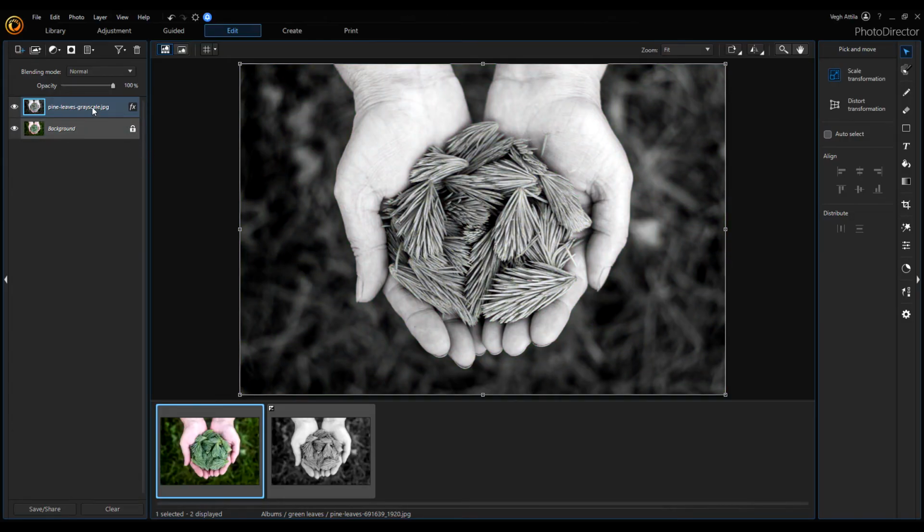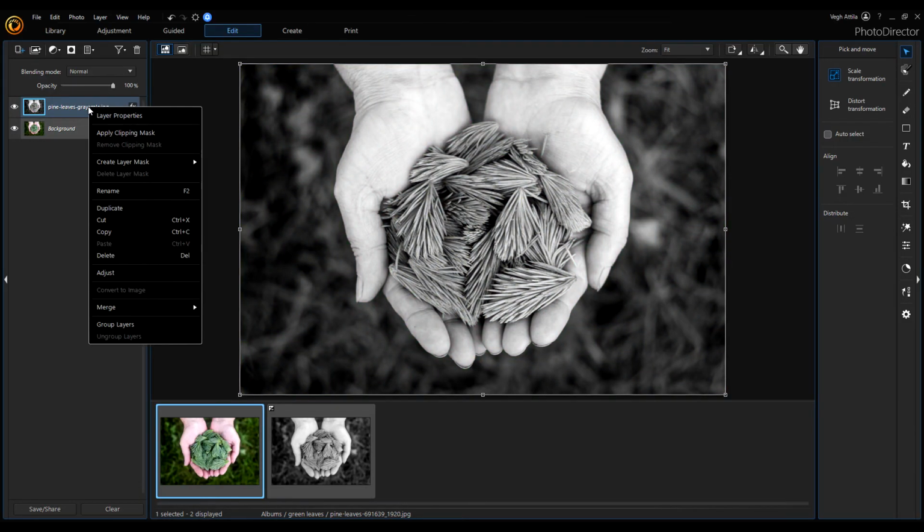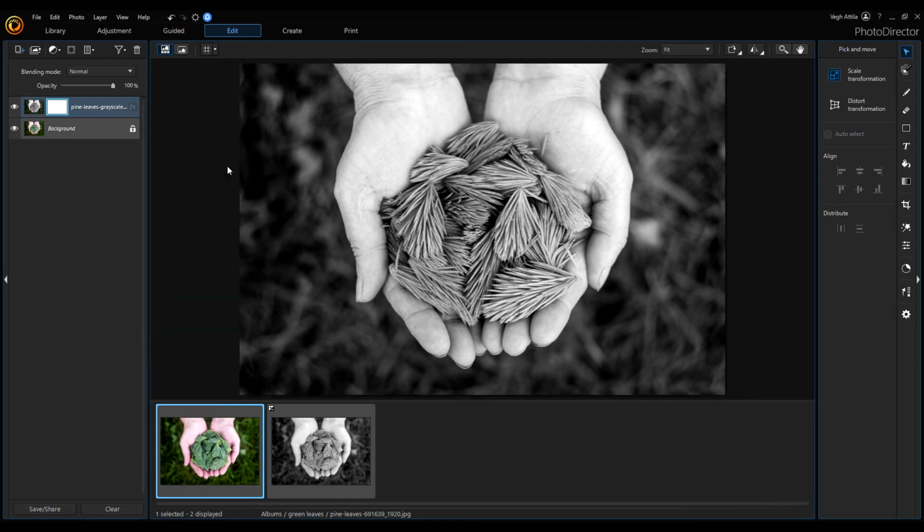Right-click on the newly created layer and add a Reveal All Layer mask. Now select the Erase tool and we'll create a hole on this layer to reveal the color image under this layer. Set the size of the erasure and create a hole. And as you see, the colored image just begins to appear.